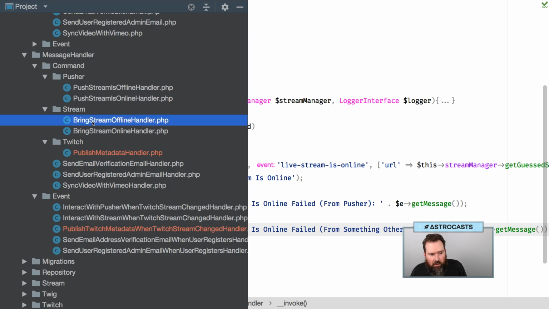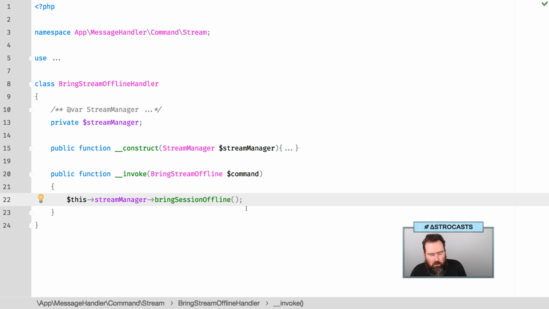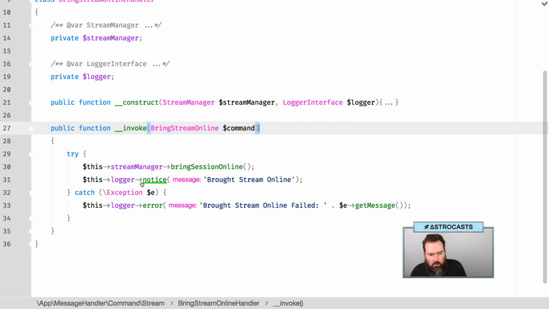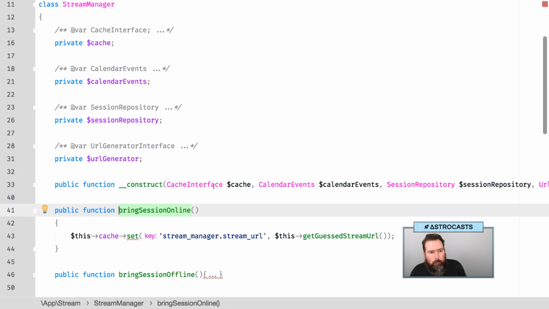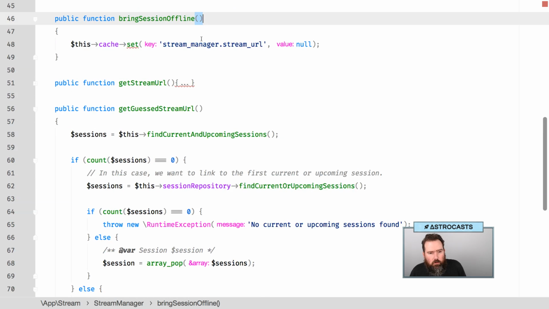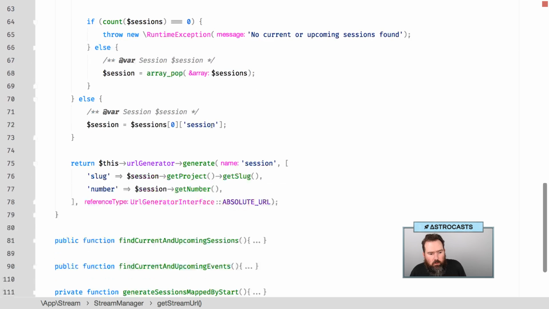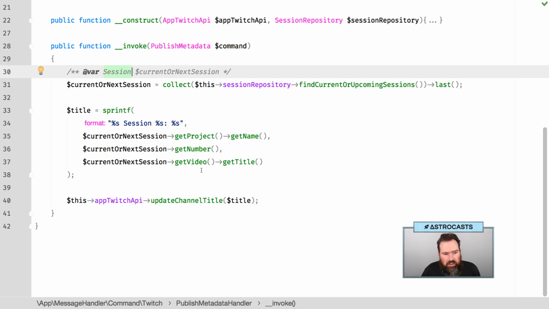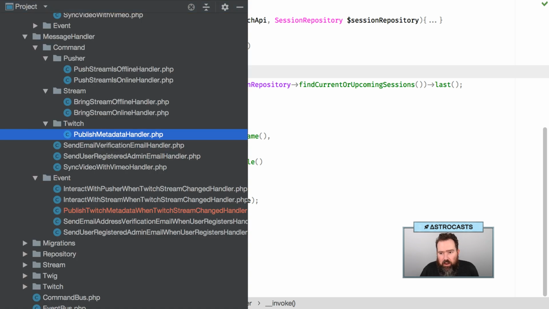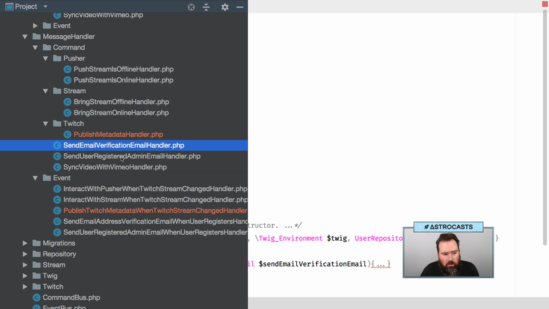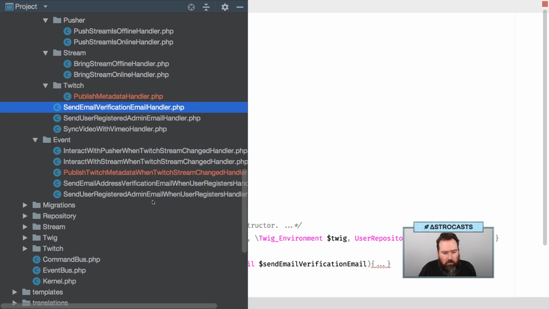So if any of these command handlers do something. Nope. This is something I might have to take a look at offline. It doesn't seem like it should be doing it this way.